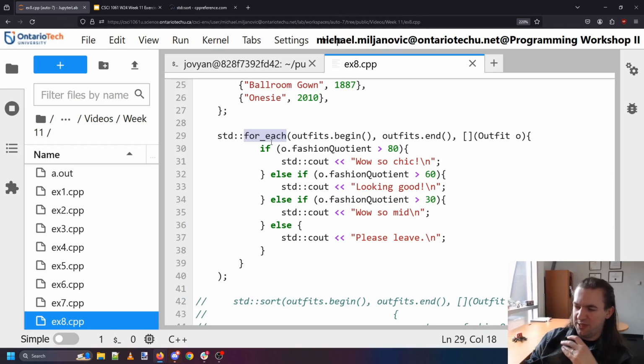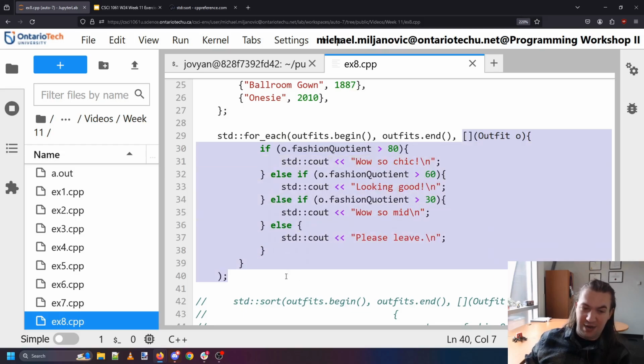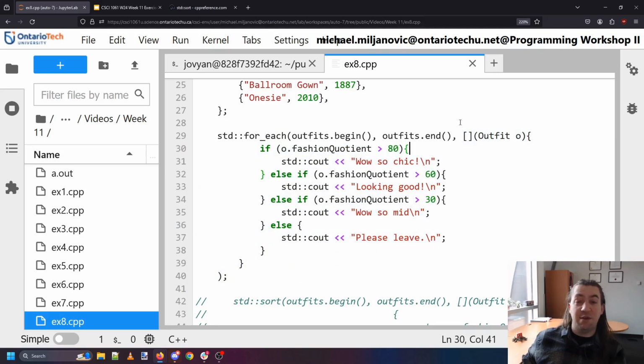I'm not sure if C has access to this kind of tool, but C++ for sure does, and definitely languages like Python, Dart, and so on. Very often there will be some kind of tool like this one where you can iterate through a range of things and apply a function to each one. And so the nice magic of lambda functions here is I can just write this function inside of here. It doesn't even have a name in this case.